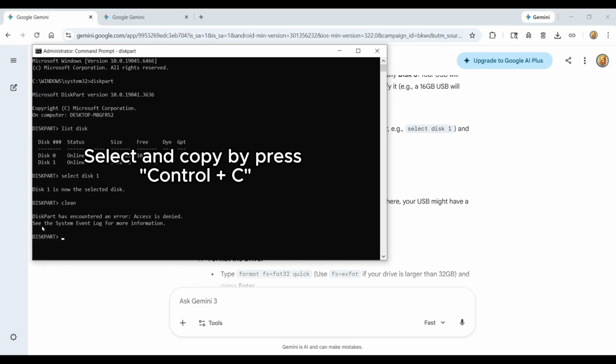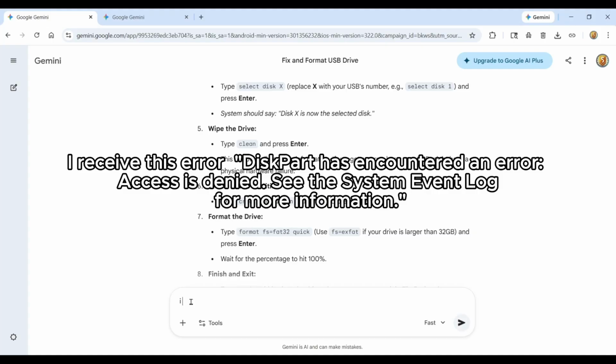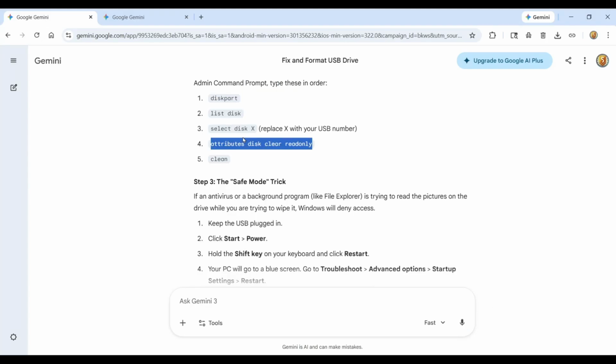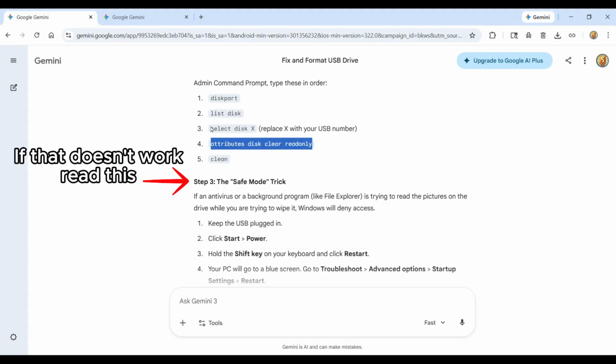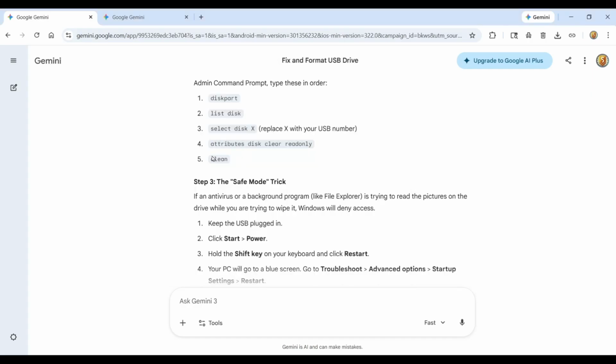I'm going to copy that, and then I'm going to type it into the AI. I received this error. According to the error that we received, we have to type this: attributes disk clear readonly. Now it says attributes cleared successfully, okay?